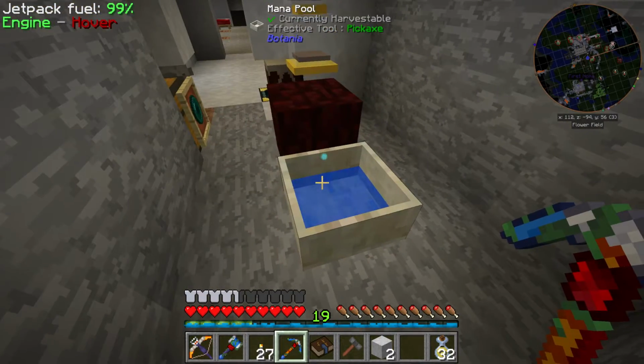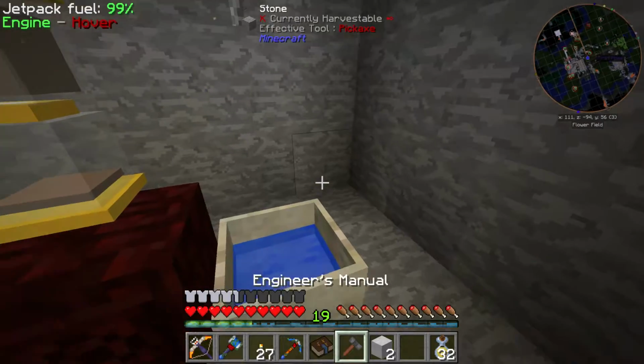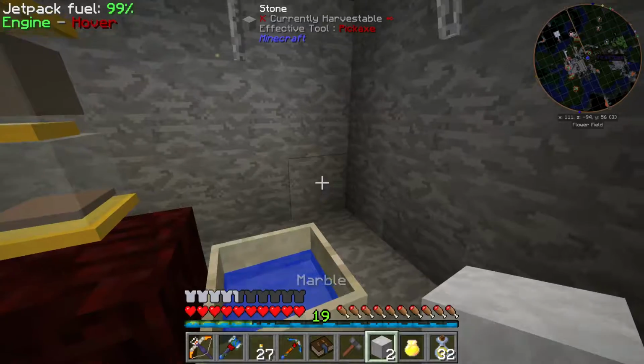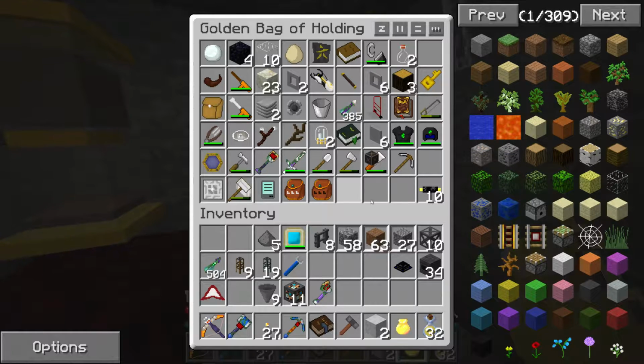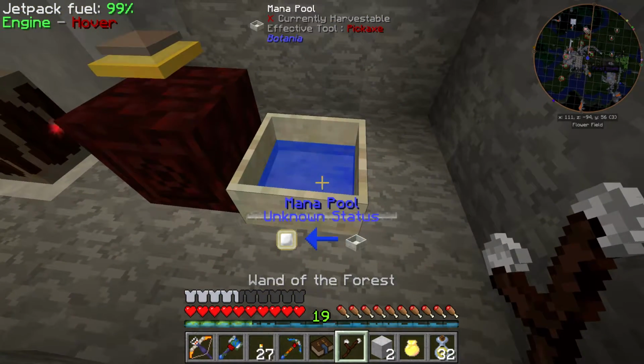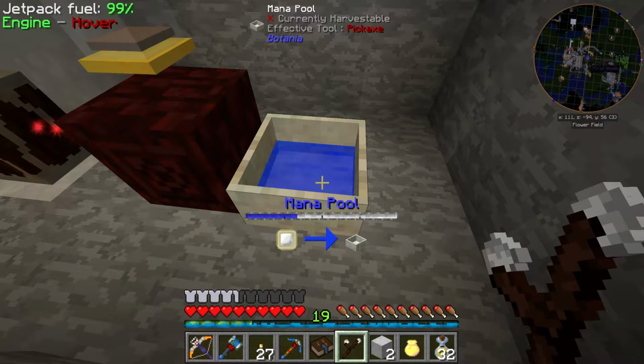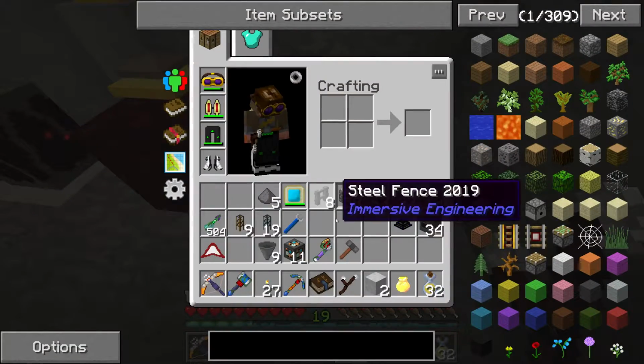I can use that mana tablet to transfer it from the other pool, and if you don't know how to do that one, that's quite simple. Where's my bag gone? There you are. Yeah, you can just shift right click on these to change the mode from going to a mana tablet to taking from a mana tablet. So that's what you want to set this one to.